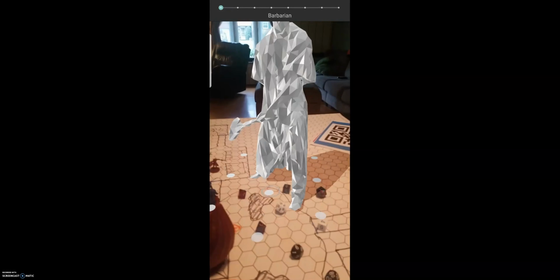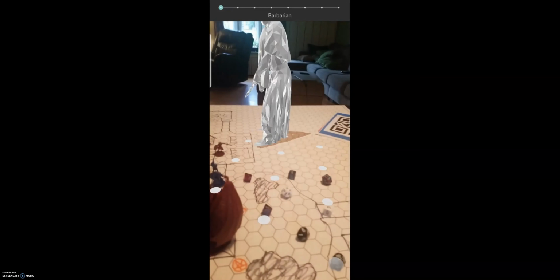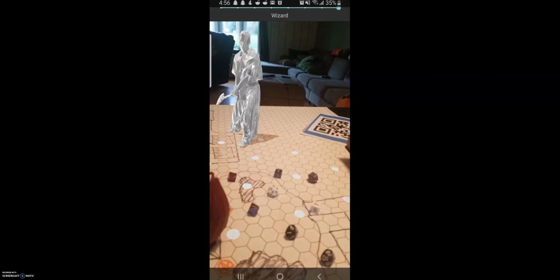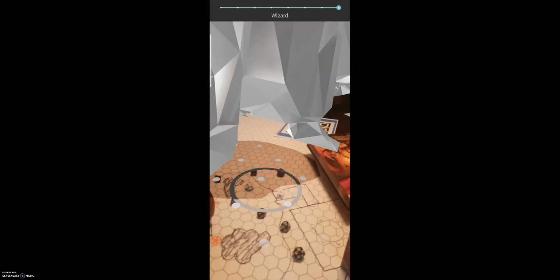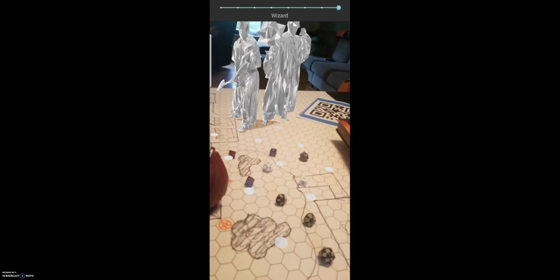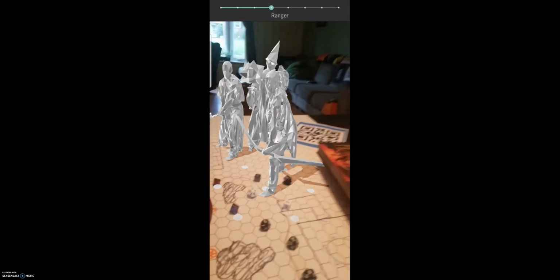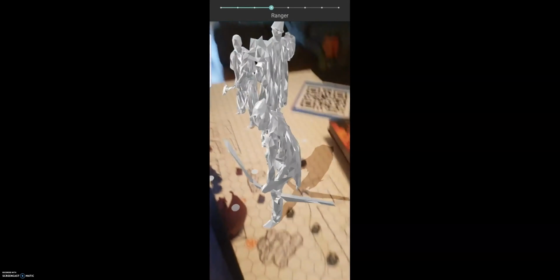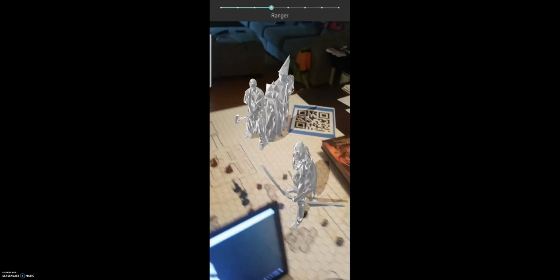And you can move them around, you can spin them, and even cooler, you can decide to select a different one. You can go to Wizard, and now you have another one. And you can do this for as many models as you would like. Let's say now we want our Ranger out. And now we have our Ranger, and these are all entirely movable and playable with. You can get up, you can walk around them, you can go right up to them and say hello. That is free play mode.